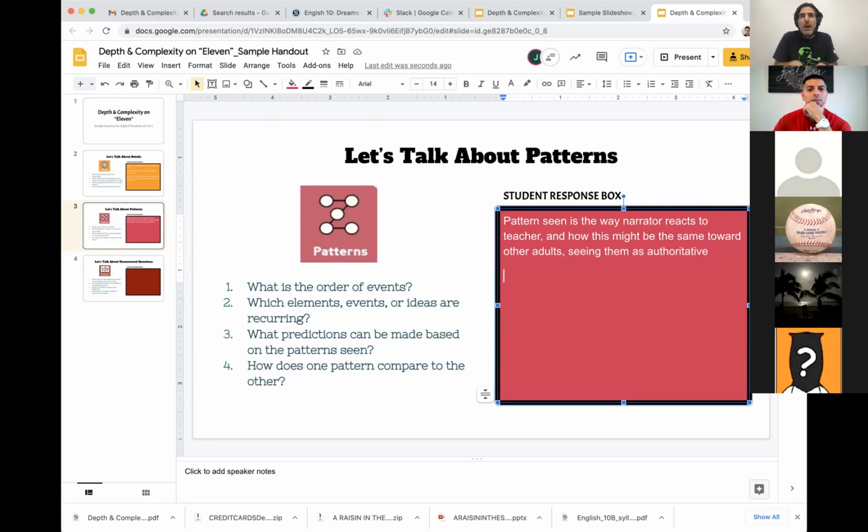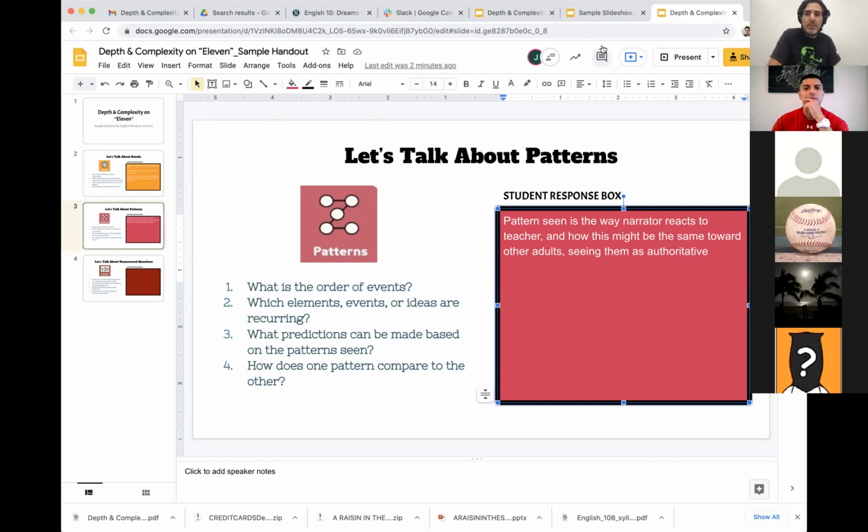If specific character actions repeat, it helps students know that the characterization of this person is the type that will react in a certain way based on certain scenarios. Patterns are a great way for students to look at what repeats, and also to make predictions from the patterns we see in a story. Anyone else want to chime in for patterns?